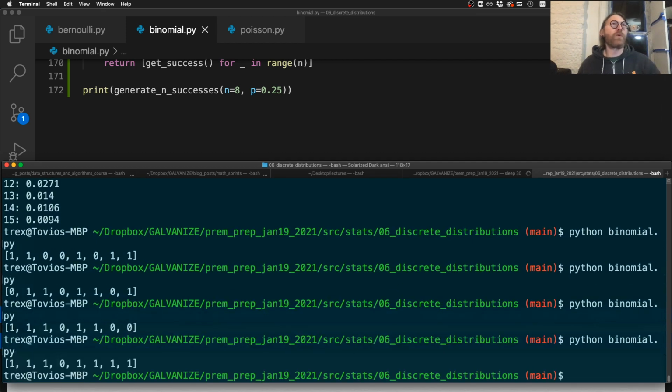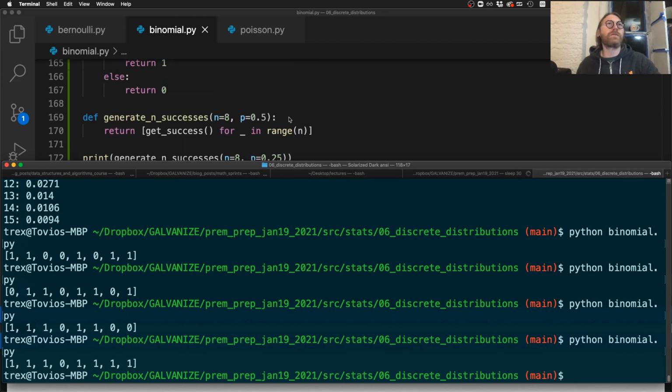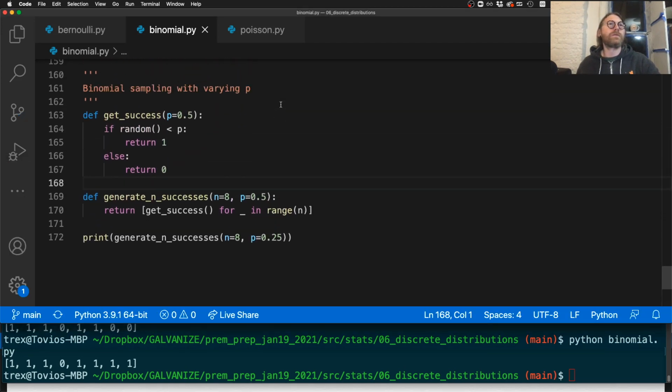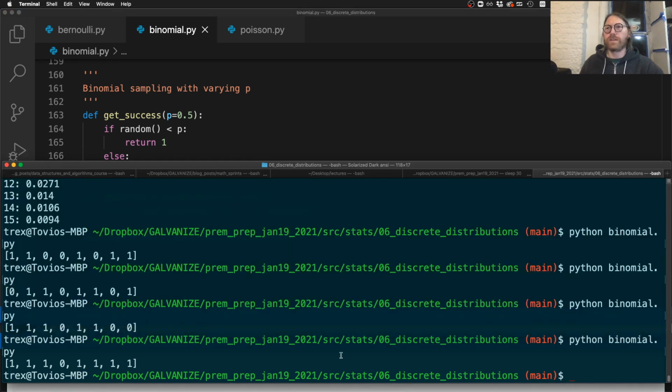Oh, that looks like it's 0.5. What is going on? If random is less than the probability, am I calling this on 0.5? That does not seem random.